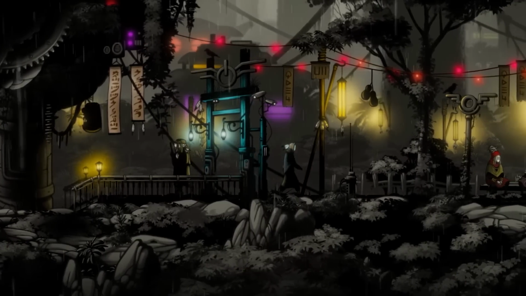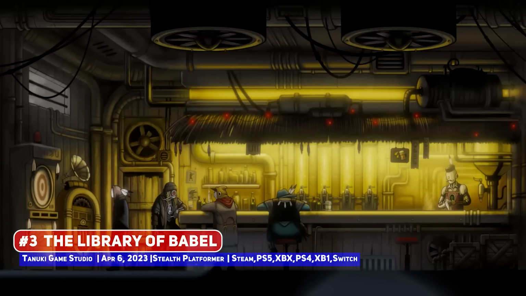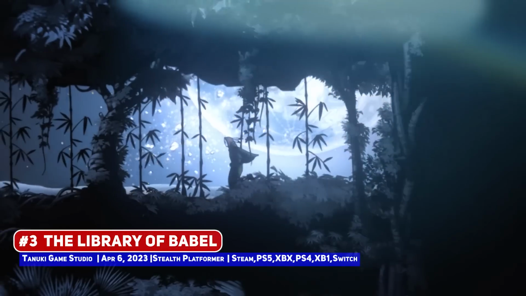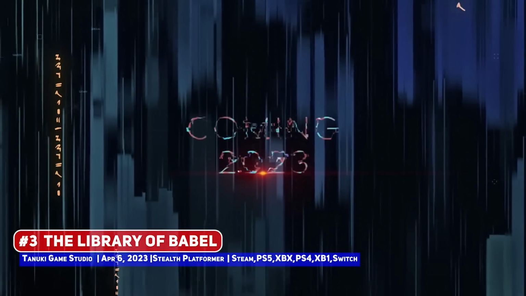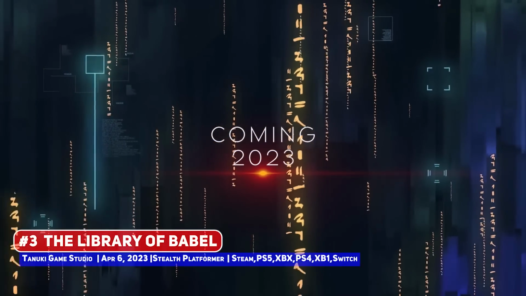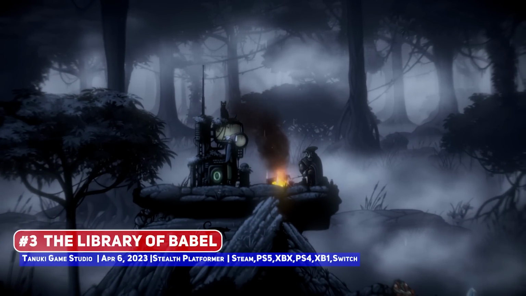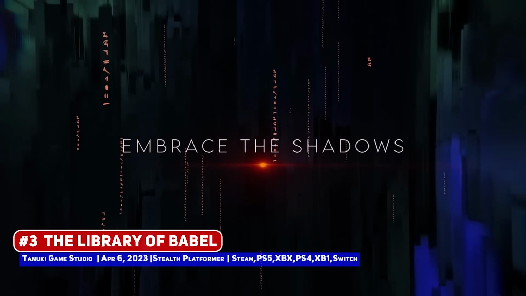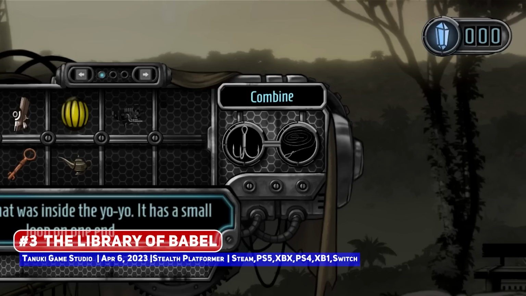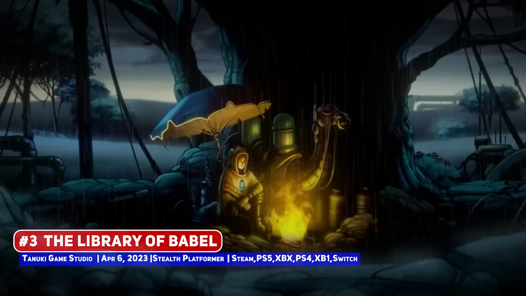Another promising release for the week is The Library of Babel, a stealth platformer with a gorgeous art style which is pretty unique in terms of the indie landscape. You play as a detective sent to investigate a murder but are unwillingly trapped in the titular location after an unexpected lockdown, now having to sneak your way around, find key items and uncover the secrets of the city.